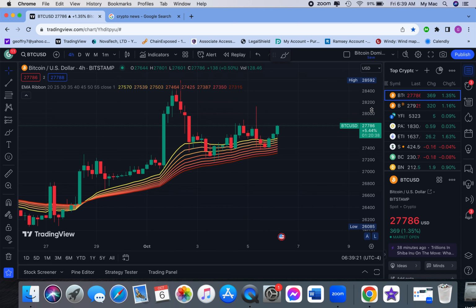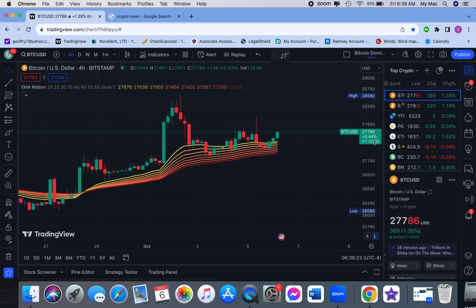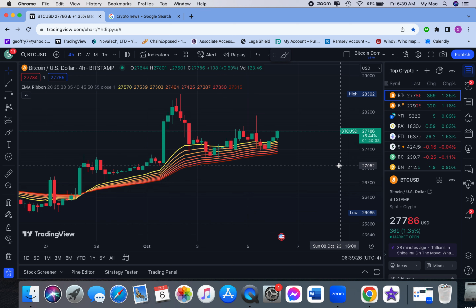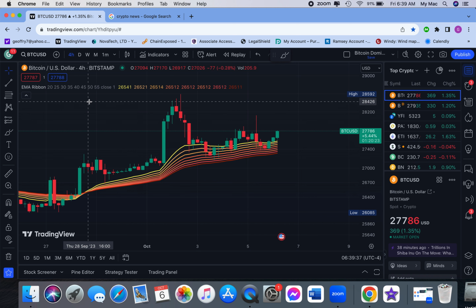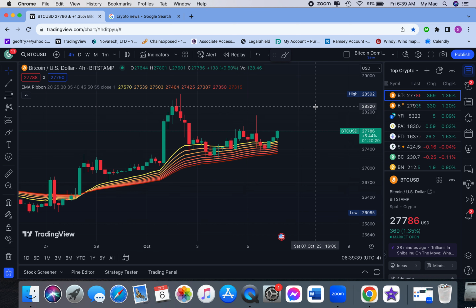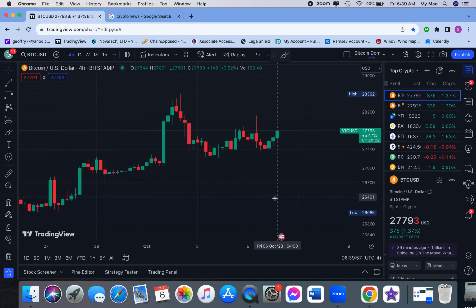Today, we're going to be talking about Bitcoin, as always, and maybe some other things. So, Bitcoin today looks like on the 4-hour chart, we are still above the ribbon. That's good. And recognizing chart patterns will probably be a helpful thing that we can do so that you can look at the chart and you can kind of see what's going on. Definitely a helpful tool. So, for example, let's just get rid of these indicators.